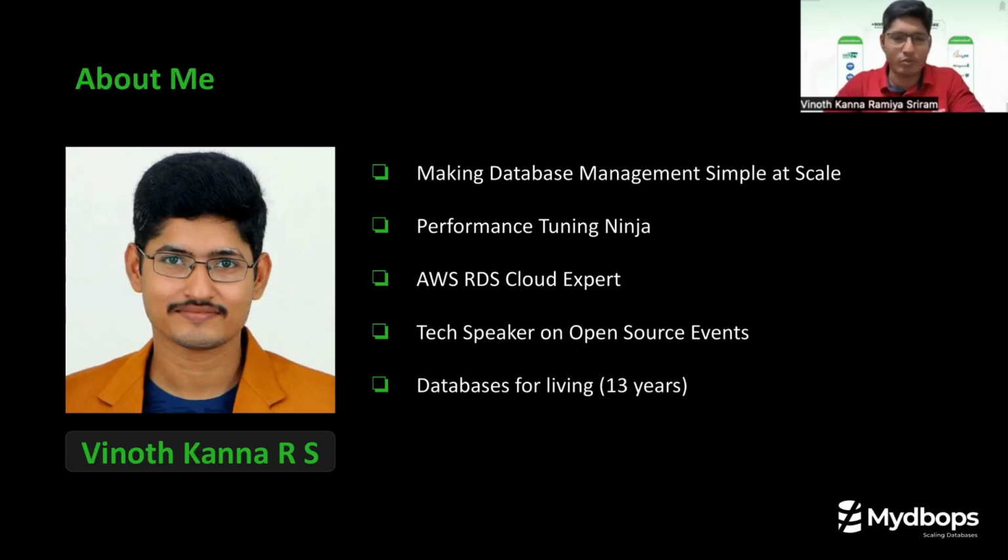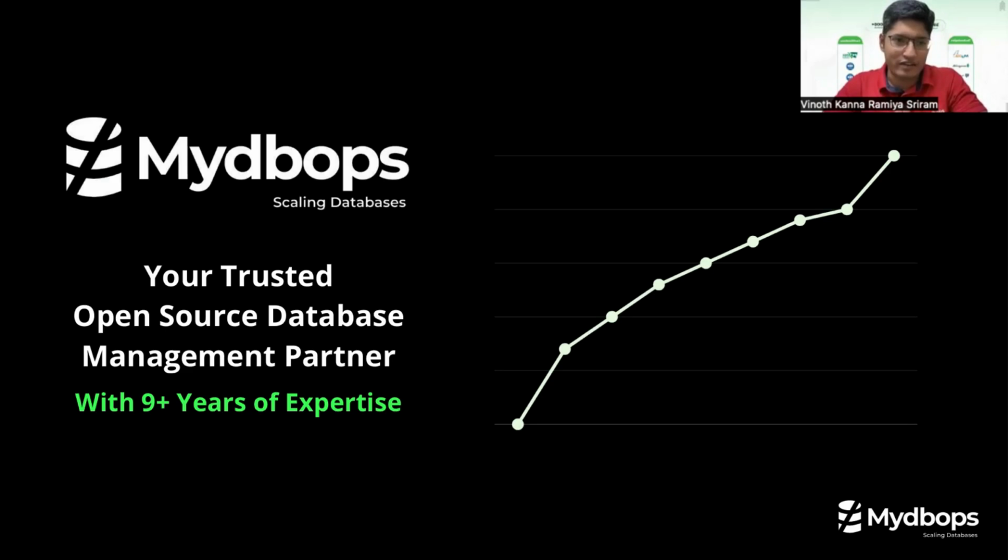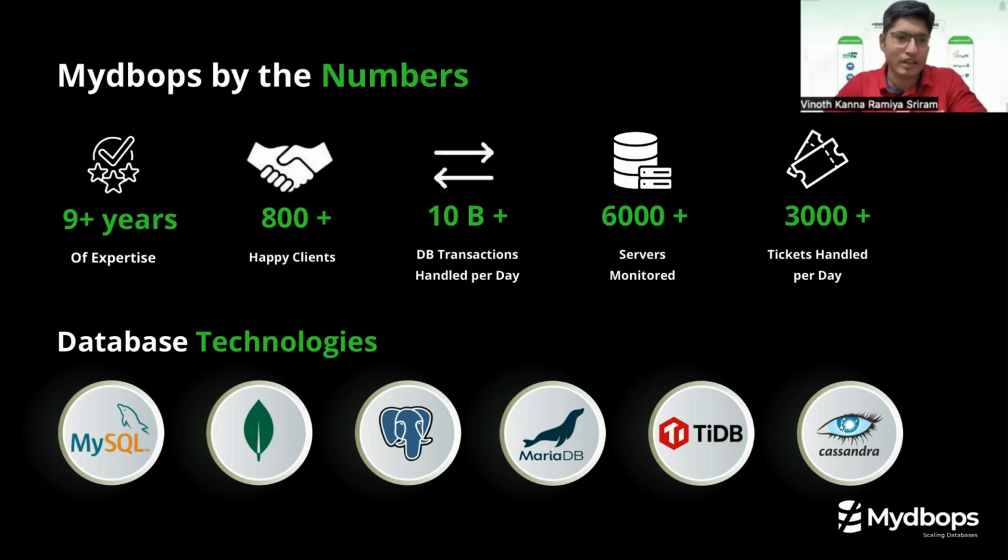Here is a quick intro about me. I am Vinoth Kanna, co-founder of MyDBOps. I do database for a living. My role at MyDBOps is making database management simple at scale. And here is an interesting fact about MyDBOps. This month, we have completed our 9th year of operations and we are stepping into the 10th year. At MyDBOps, we have 800 plus happy clients and we support top database technologies like MySQL, Mongo, Postgres, MariaDB, TiDB and Cassandra.